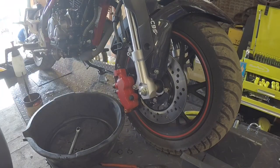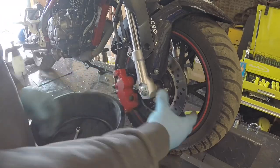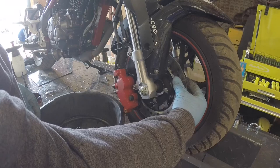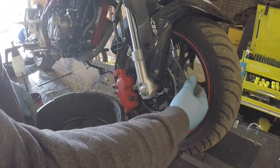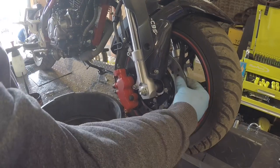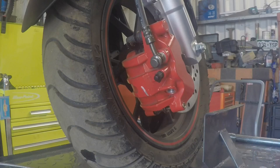Always remember this: when you've had any brake apart, whether you've bled it or not, always always remember to push the front brake lever three or four times - you don't need to go too mad, just three or four times. That pushes the pads back against the disc and clamps it. What happens is when you push the pistons back to get it on, there's a gap, and the first time you go for the brake the pistons and pads only move a little and it doesn't slow you down - gives you a heart attack. So pump the brake lever three or four times to get it where it should be. Right, that is the linked brake system disconnected. All we've got to do is get a blanking bolt for that front caliper.